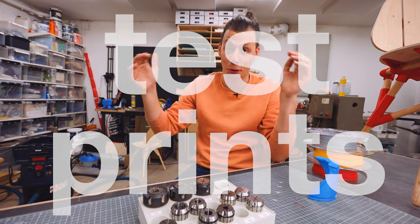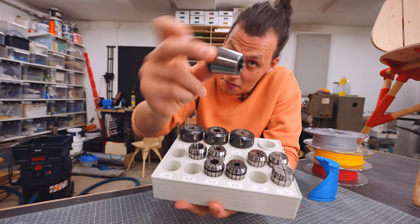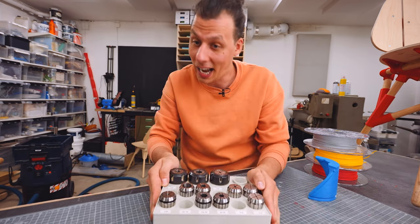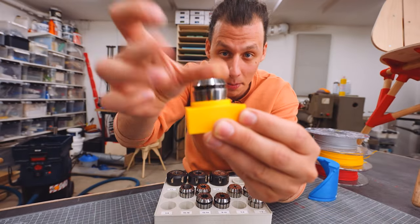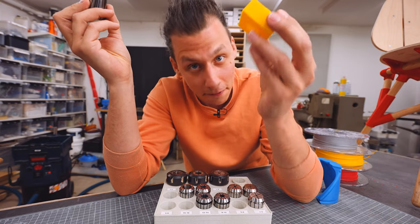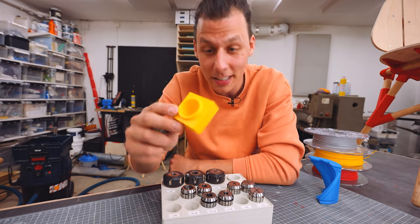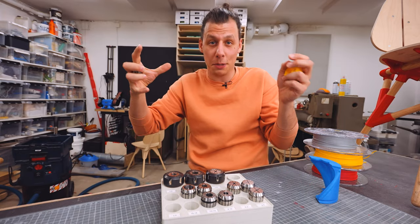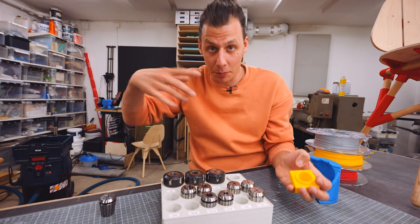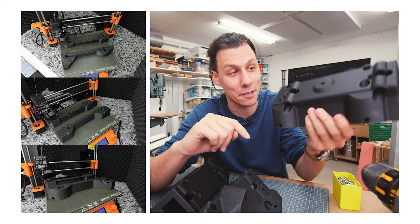Tip seven: print test prints before you fully commit. I often design pretty big parts, like this organizer meant to hold all these collets with an awkward shape. Instead of printing the whole thing first and committing to all that plastic and print time, I printed out this little test piece — just enough to test the fit between the printed part and the collet. It takes a fraction of the material and time, and in case there are changes you can iterate really fast. I did have to print two or three of these before I got it right. You can also print just a section, or for really complex multi-piece parts print the full-sized version with less infill and fewer perimeters. I did that with parts from my camera arm before committing to big parts that each took about two days to print and a full spool of filament.